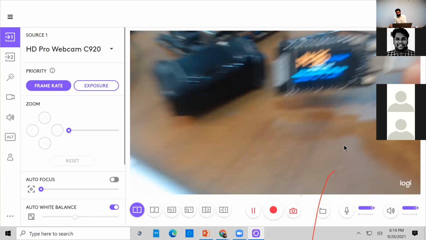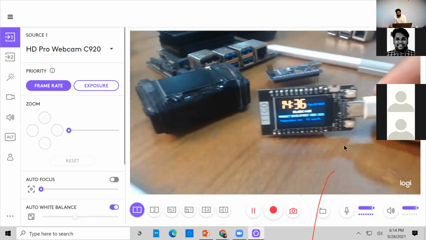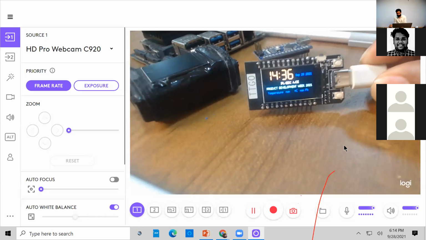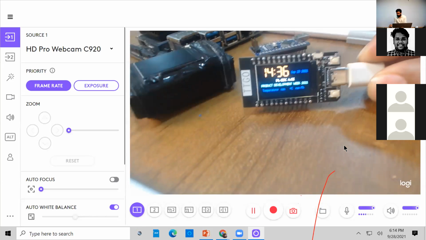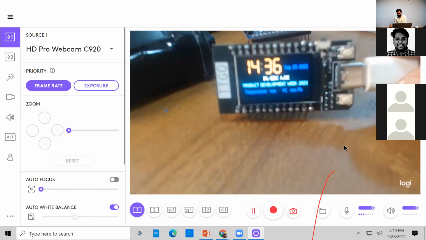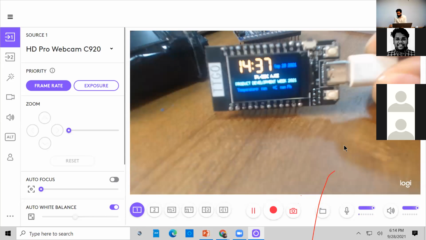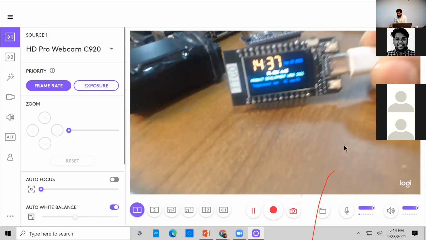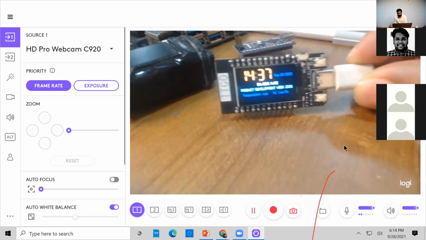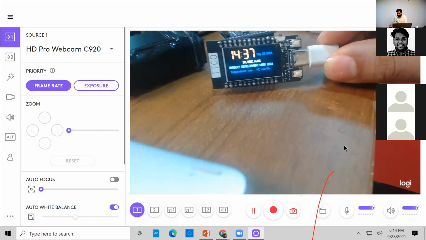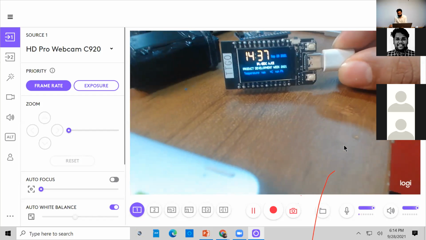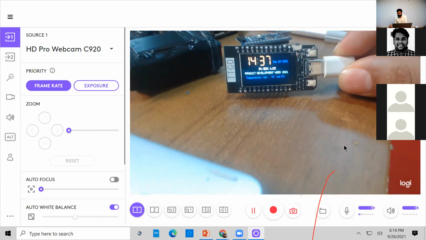Yeah. You can see this. This is a photograph of the TTO-T display interfacing. I'm not trying to connect any of the sensors to this unit. I'm just displaying some parameters like the date and time, and some strings like product development week 2020-21 and so on. Right. So we can get maximum clarity, and we can define the color of each and every character because it is an organic LED display.